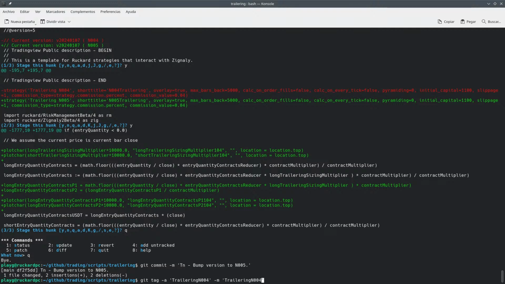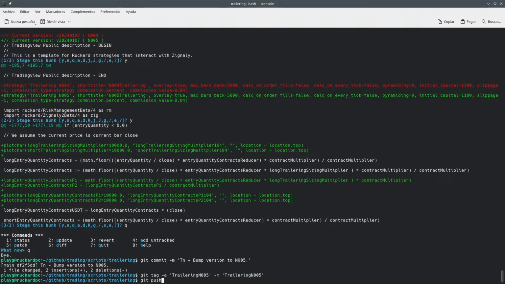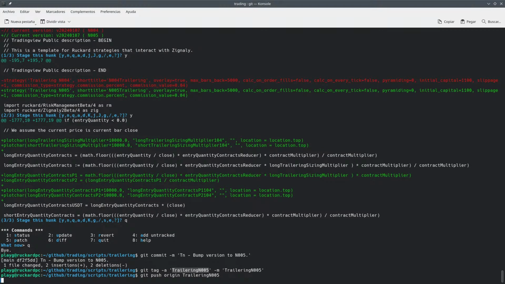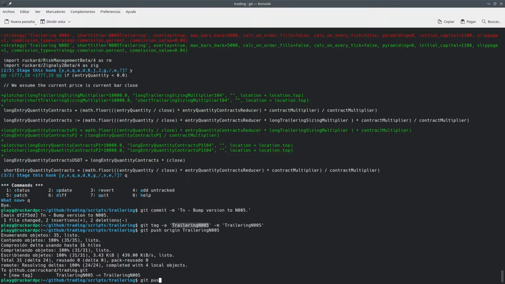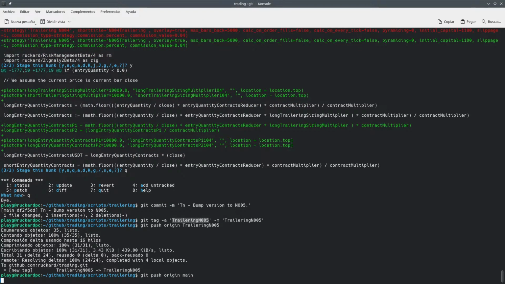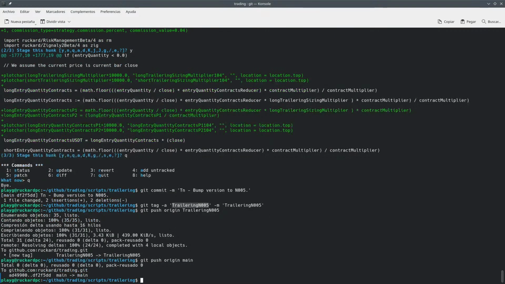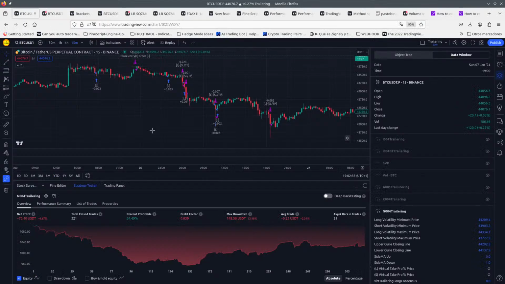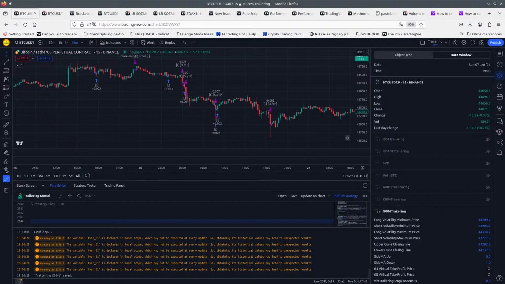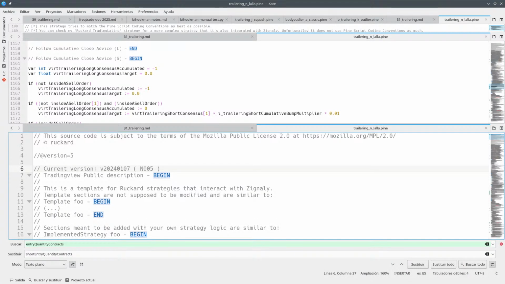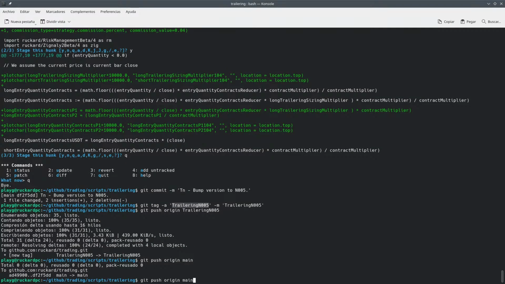hit tag N5 and N5, and then hit push origin, and hit push origin main. So this should be, let me see. So this is N5 without 1 second.